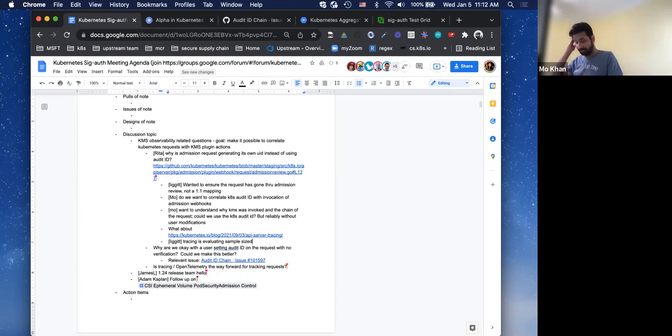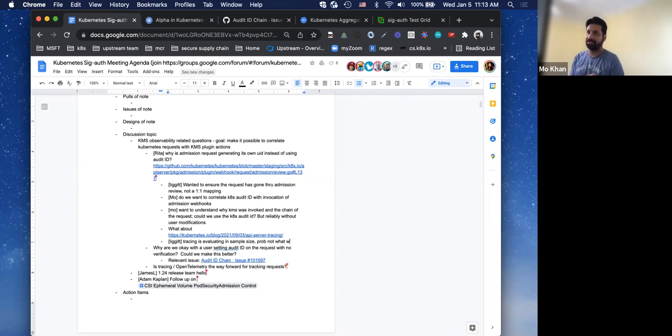Yeah. So certainly we can go investigate the semantics of the tracing stuff and see if it fits what we were thinking. What I'm gathering so far is don't worry about the Kubernetes audit ID.